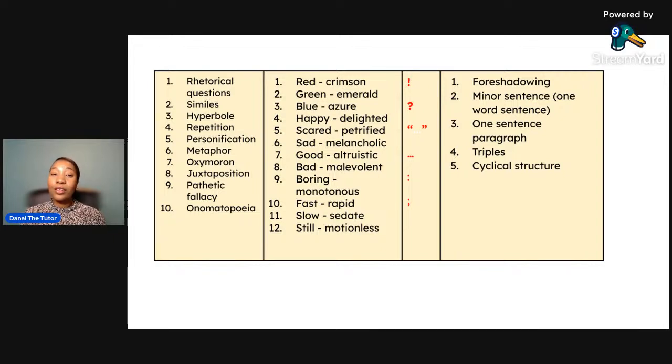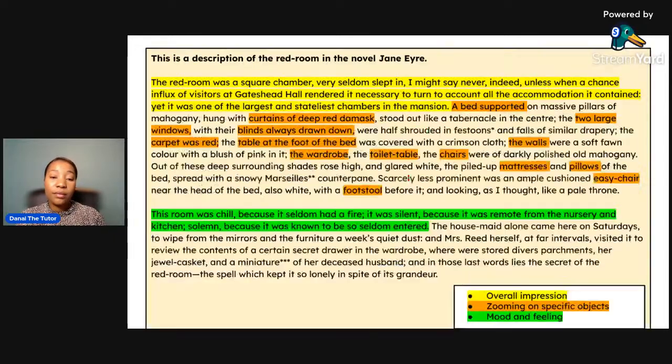You might just search, for example, the best descriptive writing passages in literature. A lot of things are available online for free. And even when you're reading, if you come across a passage where there is descriptive writing of a particular setting or even a person, that's a good way of revising, because seeing how it's done well will help you learn how to do something well as well.